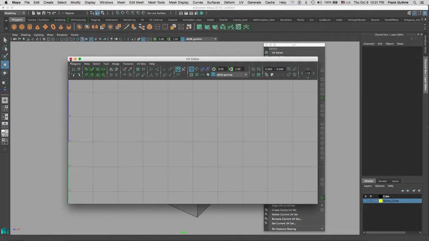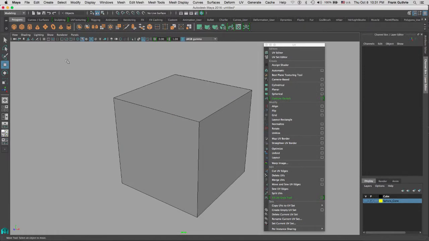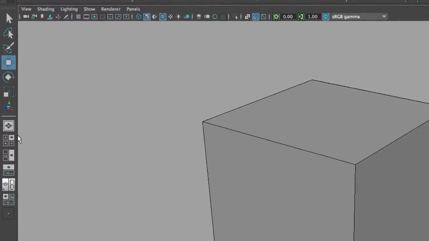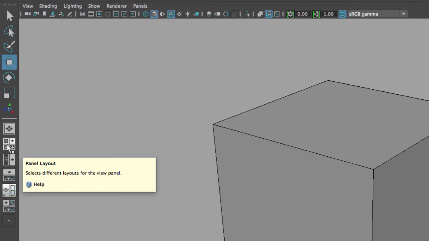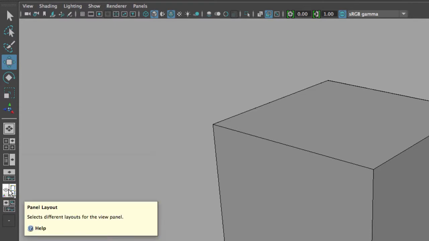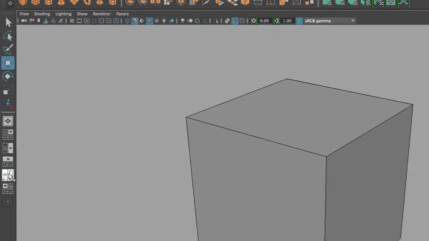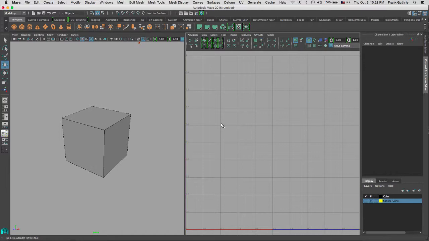If we don't want to work with our floating window, we have the option of creating a double panel viewport where we can have our perspective camera on one side and our UV editor on another side. And this way we can see what happens when we create and when we modify and edit our UVs in real time. Okay, I'm going to close the UV menu. And on the left side in our toolbox, you will see towards the bottom a series of icons representing the most commonly used panel combinations and panel layouts in Maya. One of them will be the perspective and the UV editor panel. So if I click on this, you will notice that now our UV editor has appeared not as a floating window but as a secondary panel.